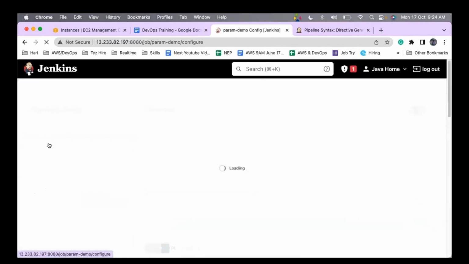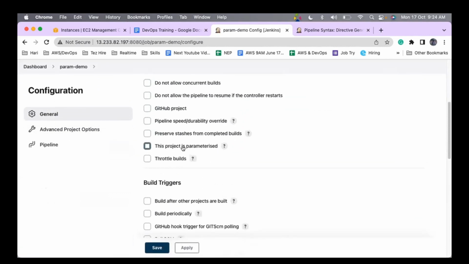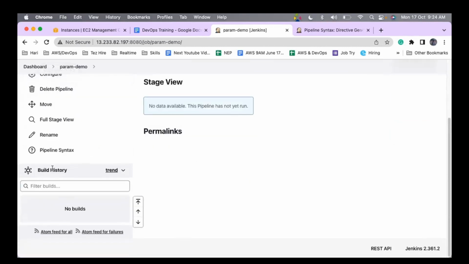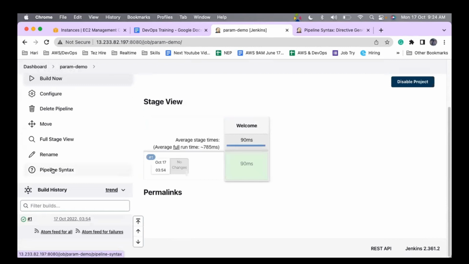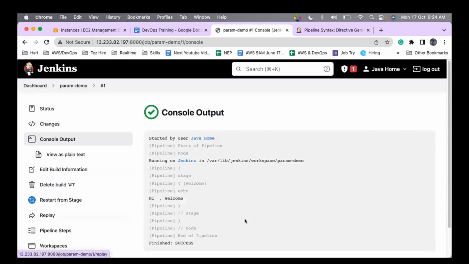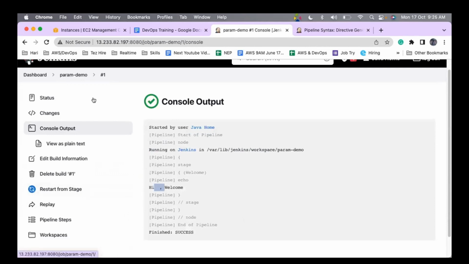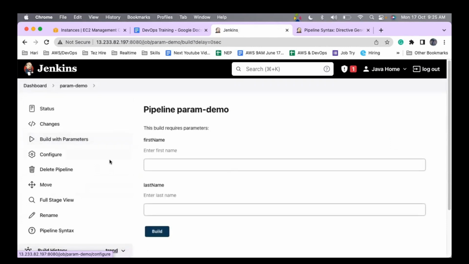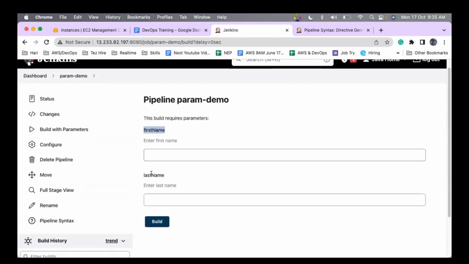In the sense, click on configure. See, this is not configured yet. Why? The code is not executed. So when you execute the code, then this gets configured. That's why it says just build. Simply hit build. It will say hi, null, welcome, the first time, because we are not passing any arguments. See that? It's giving blank, leave it. But now, can you see this one? Build with parameters, and see that, first name, last name. So the first time we configured from the UI. The second time we configured using pipeline code.